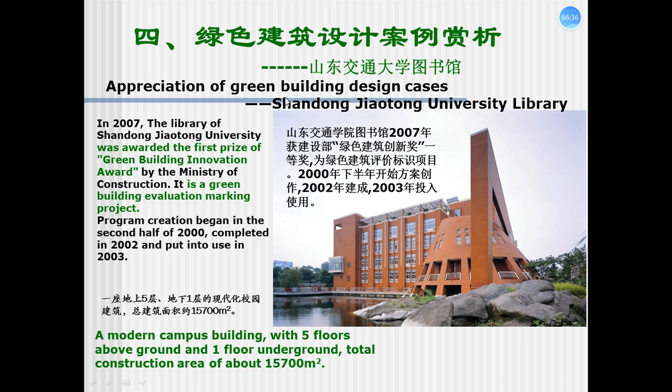For example, a green building of Shandong Jiaotong University. It is a library. A library is a green building. Application of green building design cases. Shandong Jiaotong University Library. In 2007, the Library of Shandong Jiaotong University was awarded the first prize of Green Building Innovation Award by the Ministry of Construction. It is a green building evolution marking project.